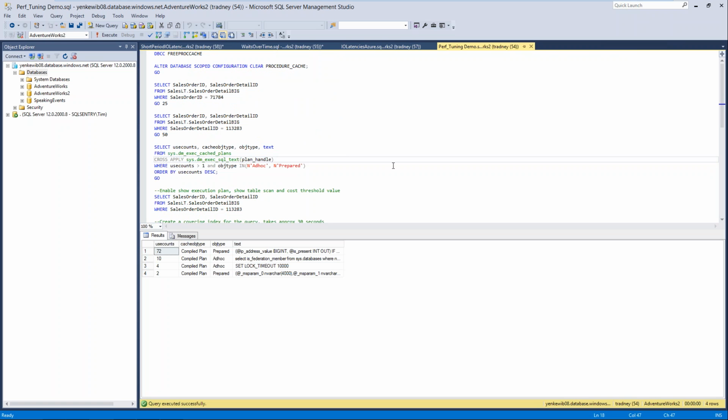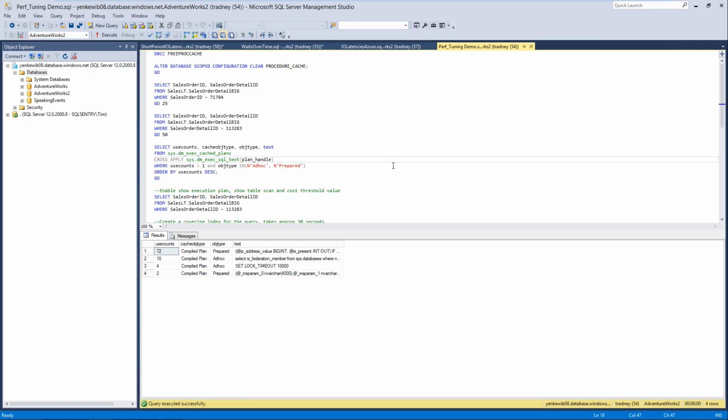So when I get started tuning, everybody, it's kind of a different art. Some people start looking at different things, and one of the things I like to do is not just jump in at the highest disk I/O query or the highest CPU. One of the things I like to look at is which queries or execution plans are being reused the most, because it could be that I have one query that's taking 4 seconds to run, and it's being called 100,000 times a day, because it's some sproc that every button you click it references.